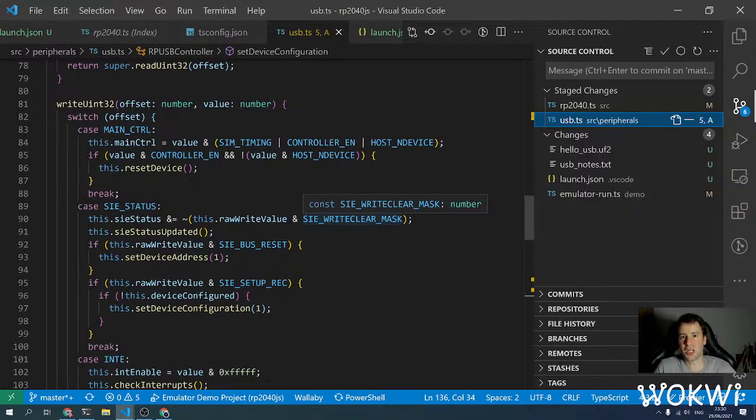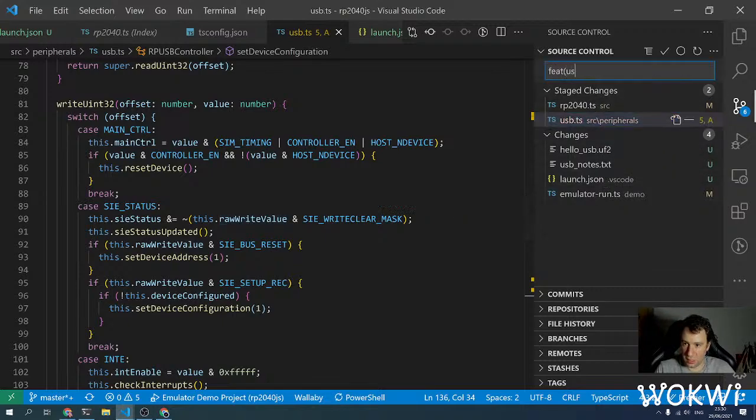We'll have a functional serial USB, and we can probably then extend this to provide more comprehensive interface for interacting with the USB in the emulated code.